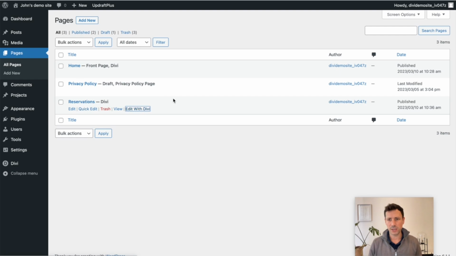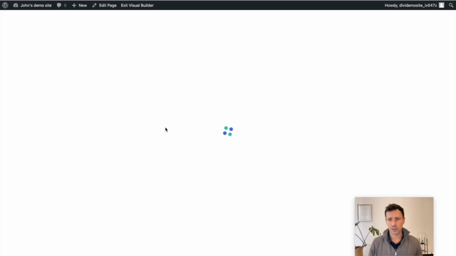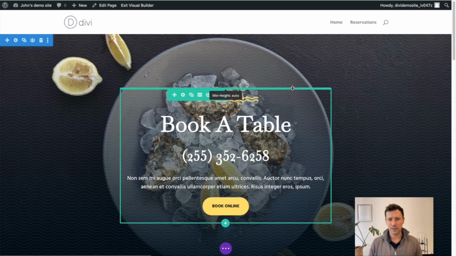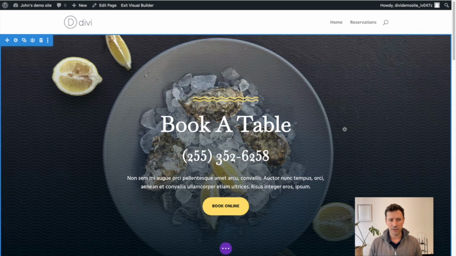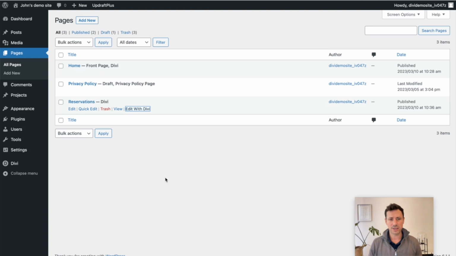And that will take you into the front end of your site, where you can then make edits directly to the page. I'm not going to get into that in detail here. We've got another set of videos that go into how to edit your site with Divi and do the different common things like change buttons and colors and photos. So I won't go any deeper there, but that is how you get into edit mode.